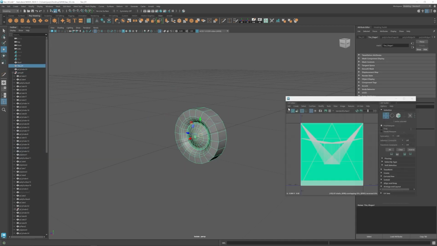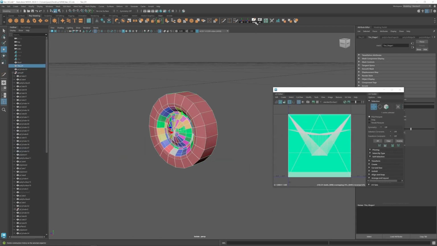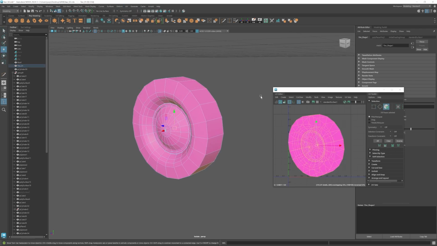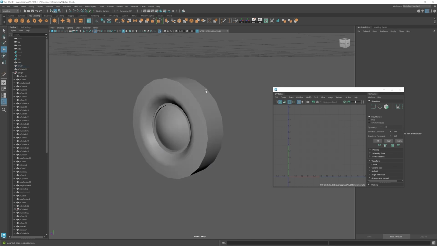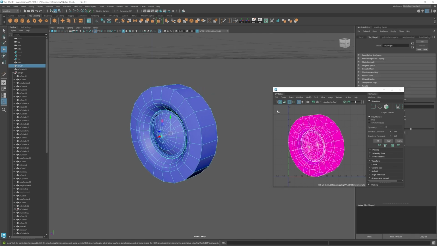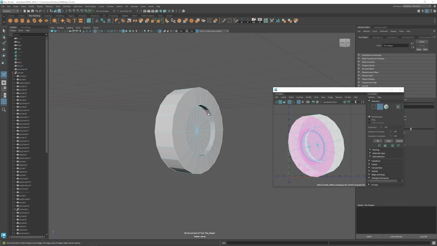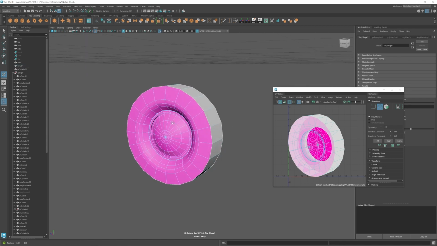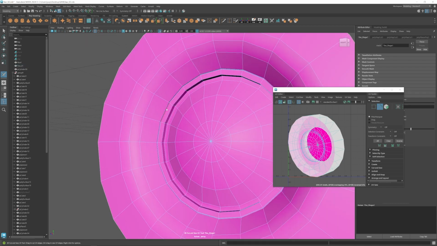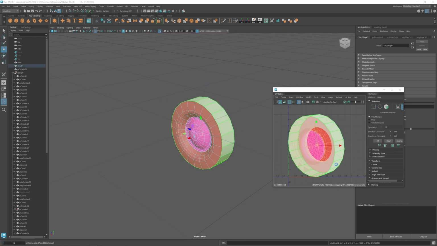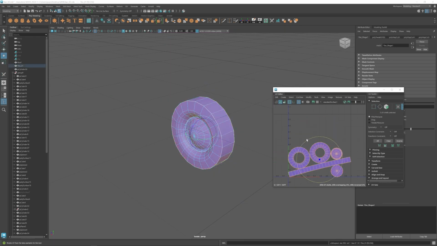So now that I have my low poly tire ready, I can open up my UV editor, delete history, freeze transformation, center pivot, and I can do a camera-based projection to remove the cuts. And then simply by using my 3D cut and sew UV tool, I can start adding my cuts wherever I want them. So I'm going to add one right on the top where those two treads are on my tire. That way I can easily add a tread pattern in Substance Painter afterwards if I had to. And then once those cuts are all made, I can highlight those UV shells, Control U to unfold them, and Control L to lay them out.